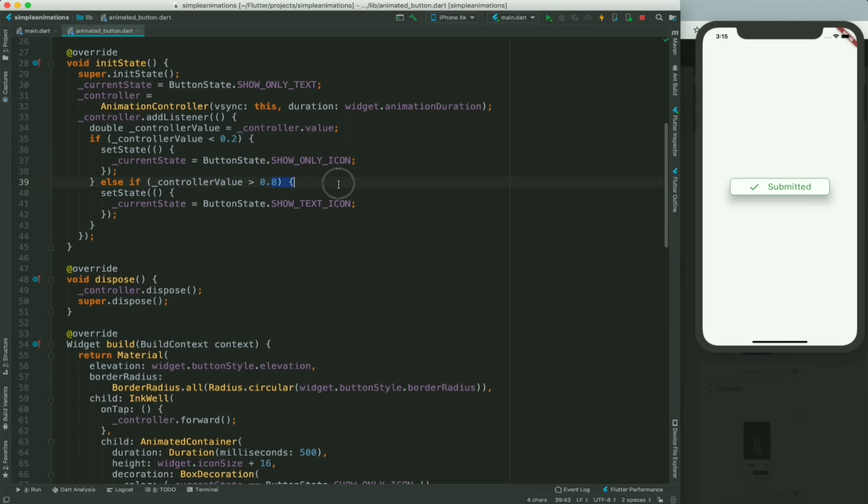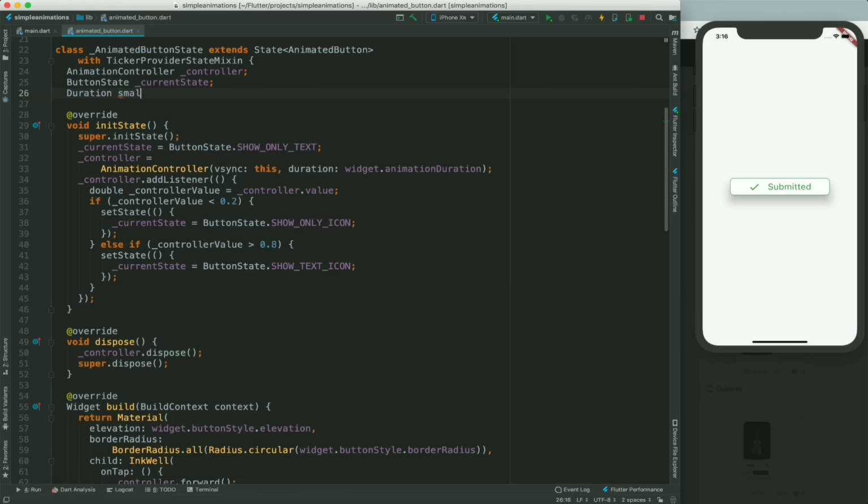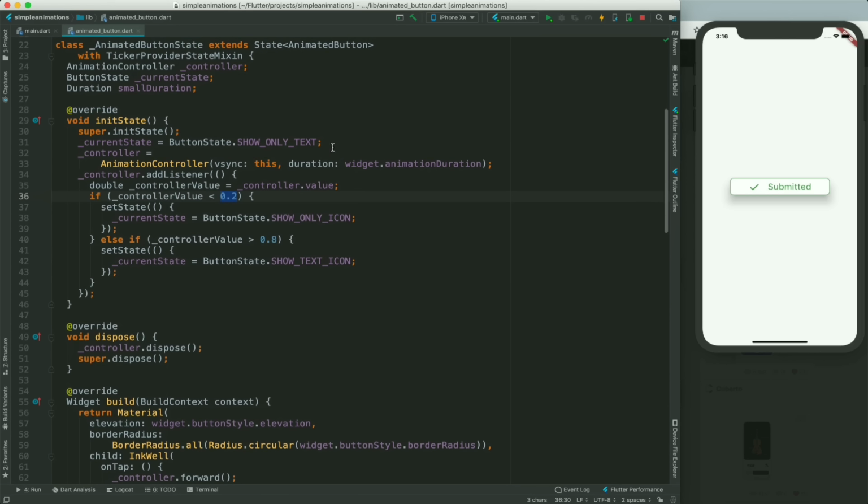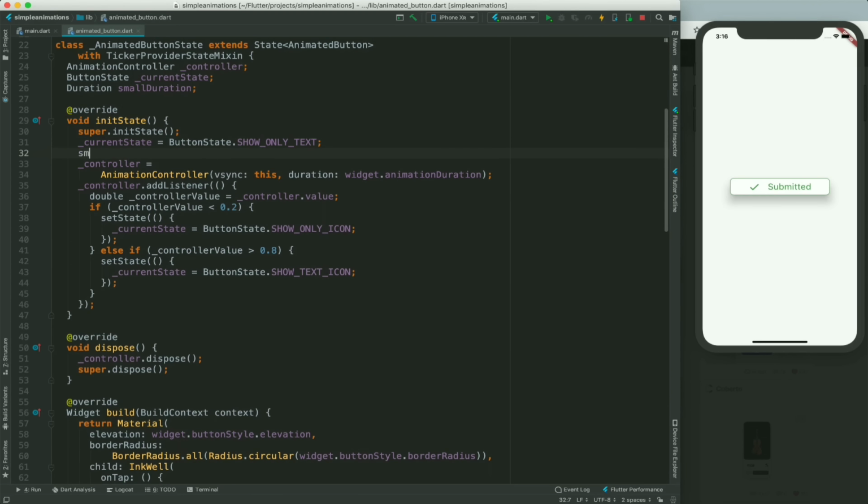So let us define a duration variable, a small duration. I just want you to understand this. What is my small duration? My small duration is 20% of my total duration, which is 0 to 0.2 and 0.8 to 1. So how can I get it?